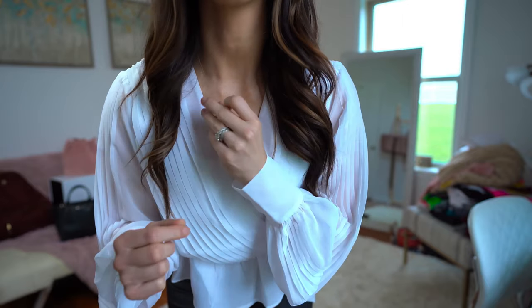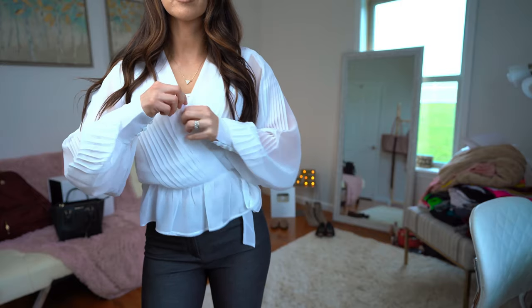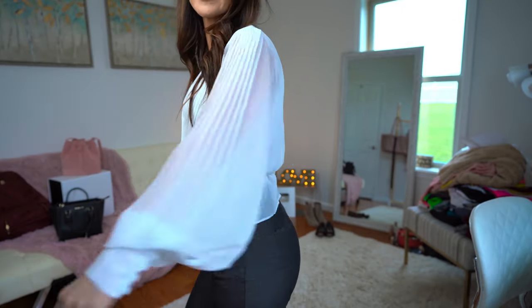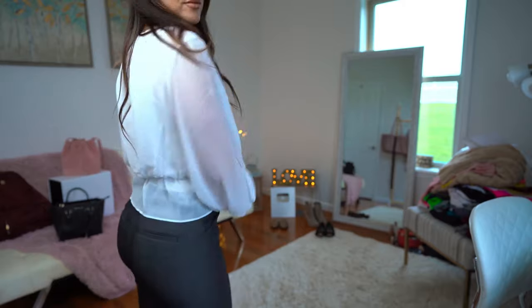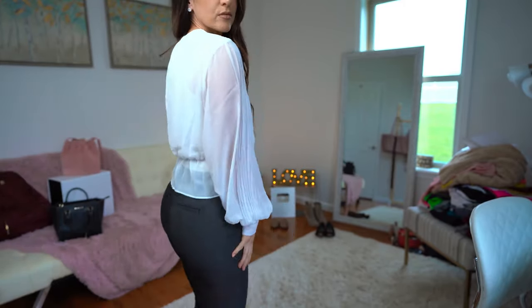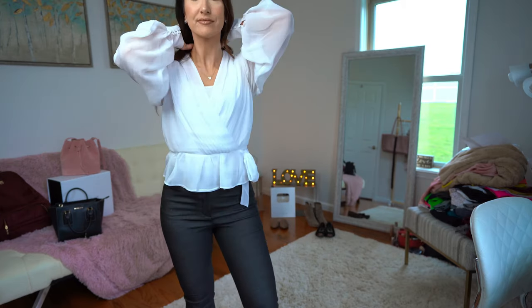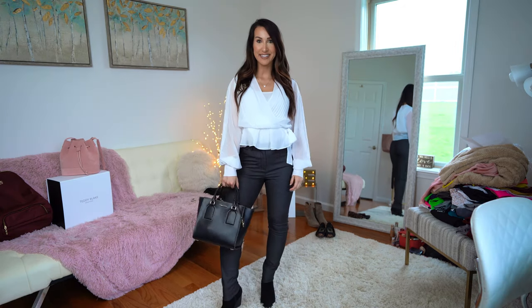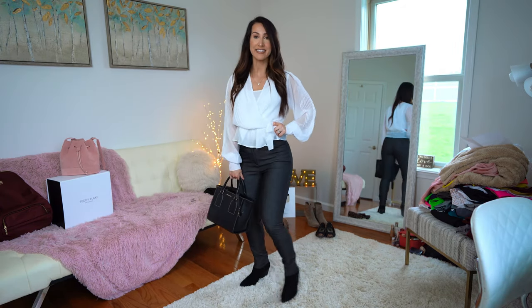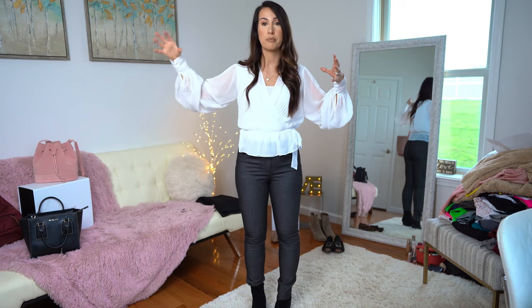The top I'm wearing with this is a very basic white, flowy, slightly see-through top with a peplum that flows out a little and ties at the waistline. This is a very basic classic piece that isn't really going to go out of style. Sticking with basic colors throughout makes things very versatile — a white top truly goes with any colored pair of pants. While colors are fun, make sure you have the basics covered: whites, creams, blacks, grays, things like that.